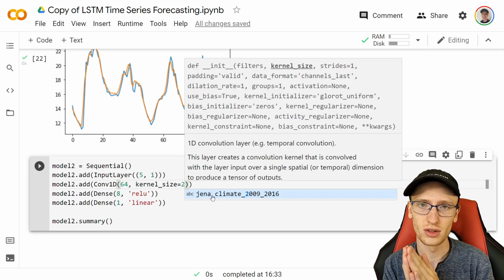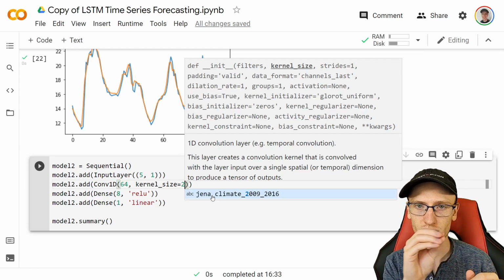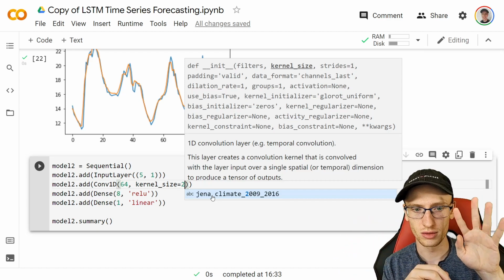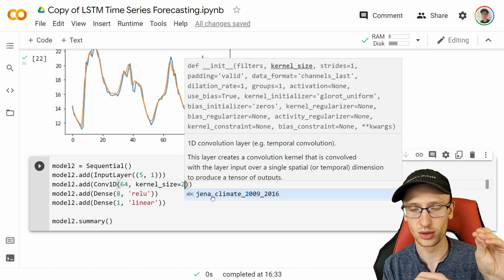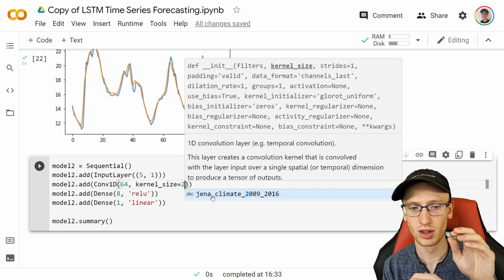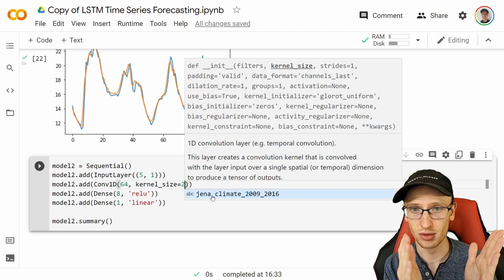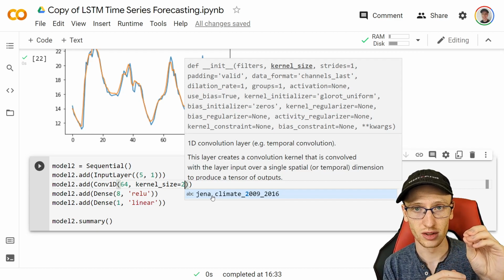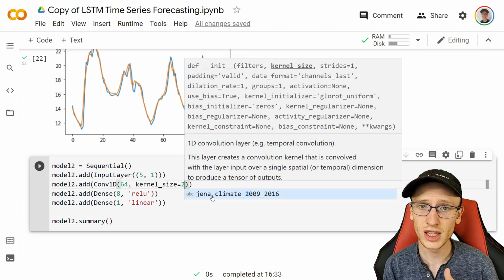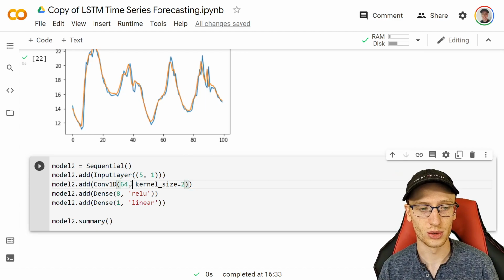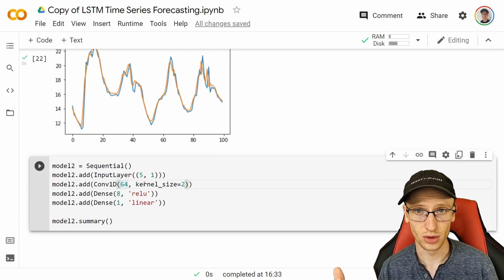This kernel, we slide it across, and it goes in order of the input for those 5 things. It says, okay, take these 2 things and turn it into 1. Take these 2 things, turn it into 1. And so if we're doing kernel size 2 with a window of 5, it's going to fit into the first and second spot, second and third spot, third and fourth spot, fourth and fifth spot. That would be 4 locations that it could fit. And so it's going to do that 64 times.